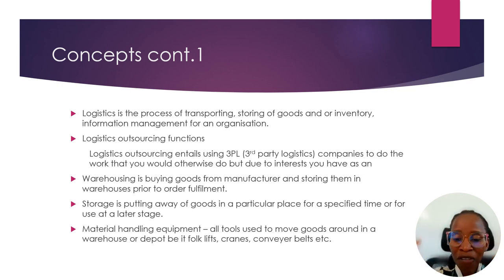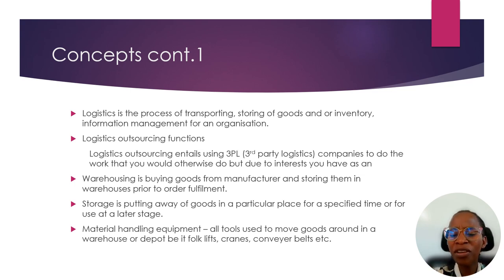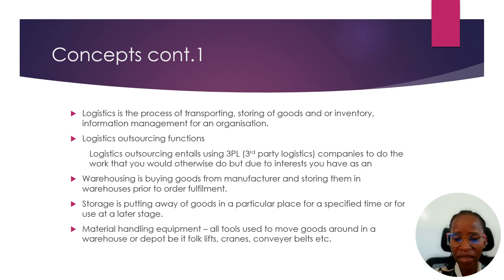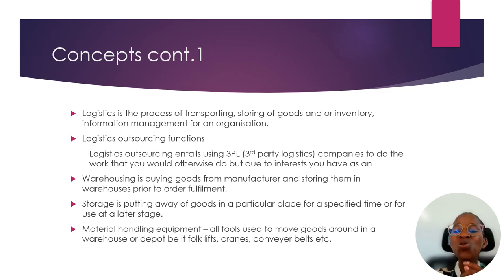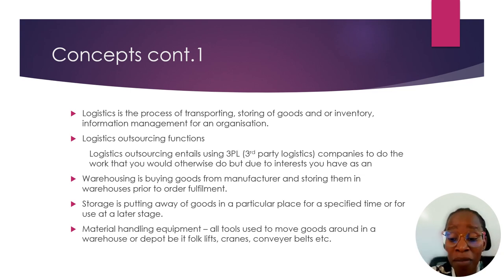Going back to our Kellogg's example — Kellogg's does not only produce cornflakes; they have different types of cereal and have recently gone into noodles. Imagine going into that big warehouse looking for noodles and not knowing where they are. In logistics, we ensure that information is managed properly — systems are put in place that tell you where goods are. Pickers and packers can check the computer, which will direct them to the correct aisle and level. Information management also means knowing when goods are expiring; if you don't, you will have stock losses and goods expiring in the warehouse, which costs a lot of money and can put you out of business.